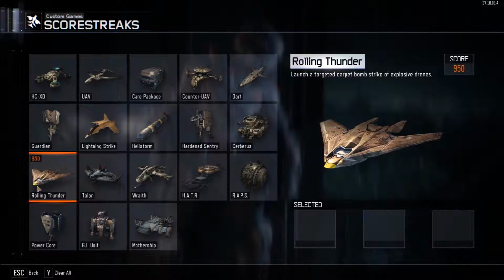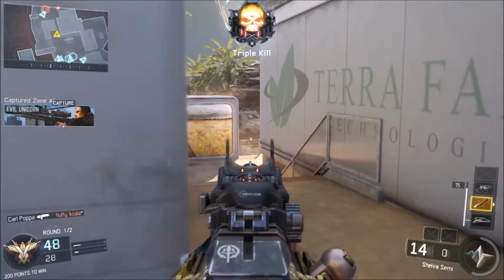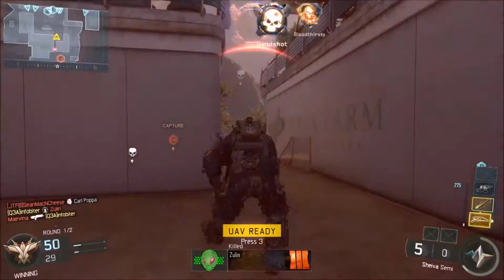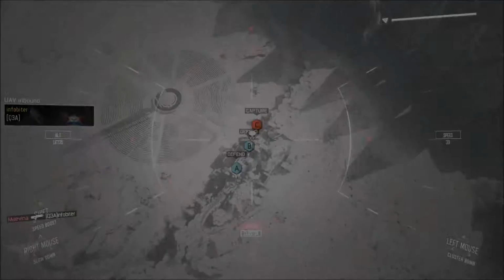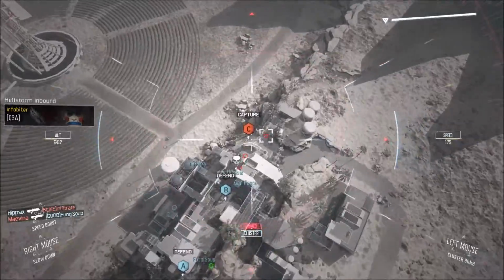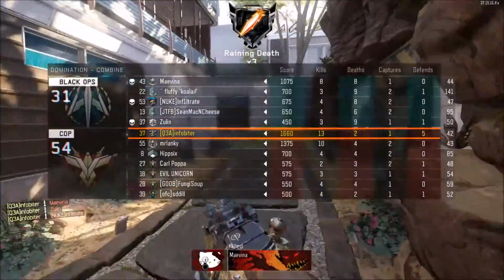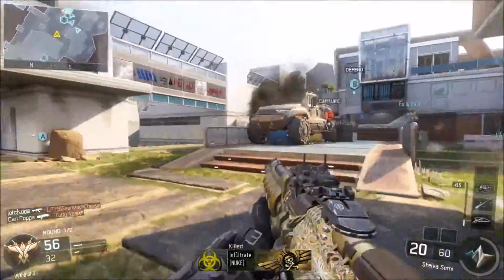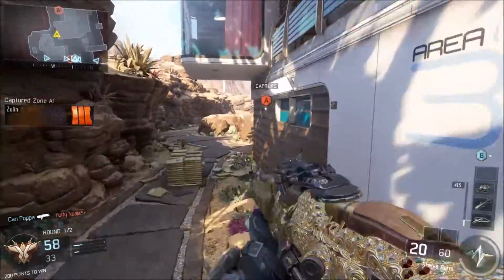The most massive change is probably to Rolling Thunder. So Rolling Thunder we had in tier 4 because it rarely got kills, people sought cover easily, and it just didn't have much effectiveness in the game. Well, that has completely changed. Rolling Thunder now covers the whole map. It has more waves of drones, it does more damage, and most importantly, it does damage to enemies inside of buildings. This makes it way more effective. In fact, it makes it one of the more effective lethal score streaks in the game. So it has gone from tier 4 all the way up into tier 2, as it is really, really effective, particularly in objective modes.